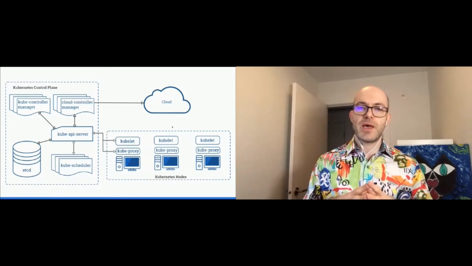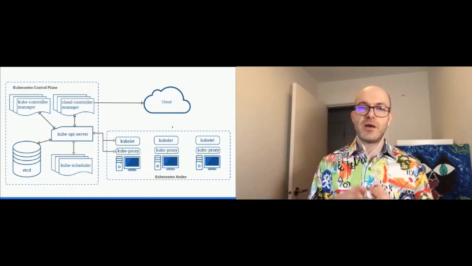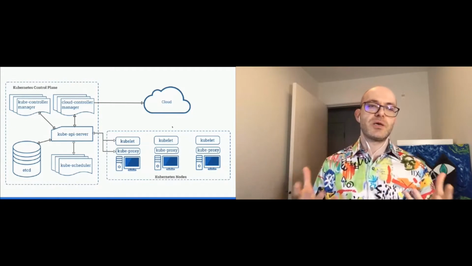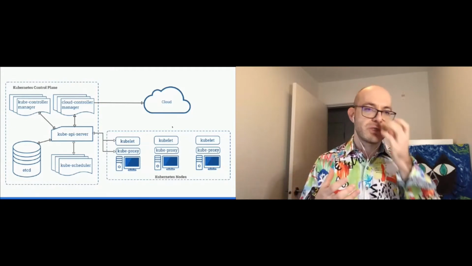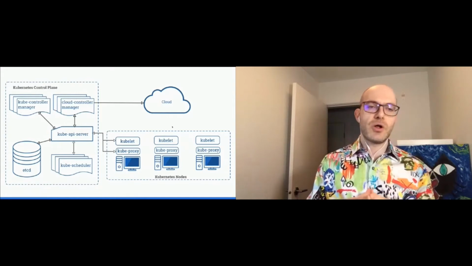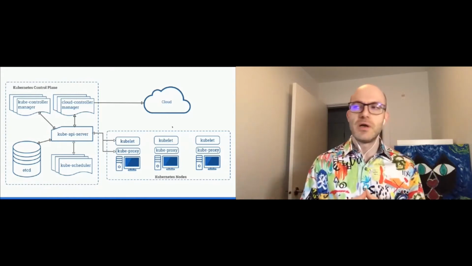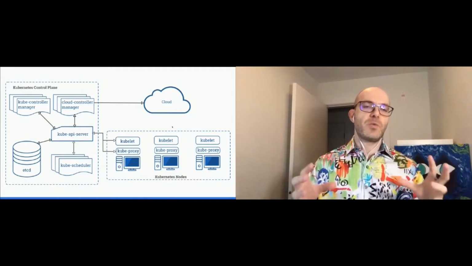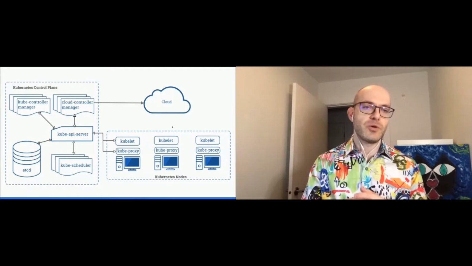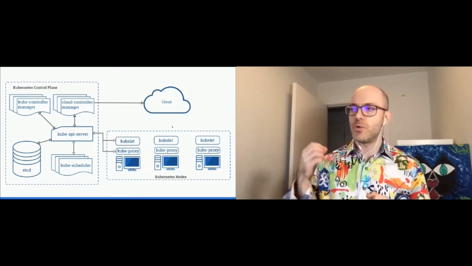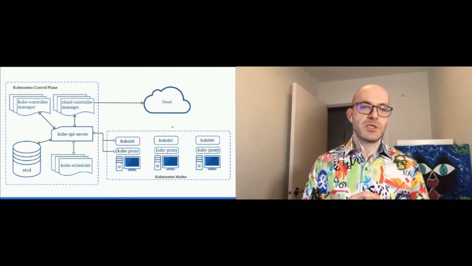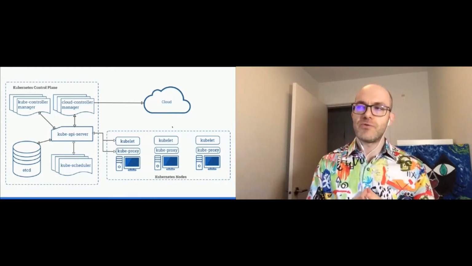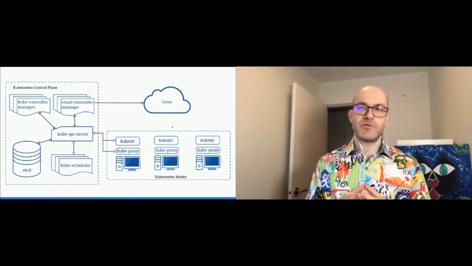So on the control plane, there's multiple things that are happening there. At the core of the cluster is something called etcd. That's essentially a configuration database that stores current state and desired state, all the data for the whole cluster. Then there's the kube API server. This is how everything within the cluster interacts with the control plane. So if you need to deploy something, or if one of the worker nodes needs to check or report its health status, this is all done through the Kubernetes kube API server.